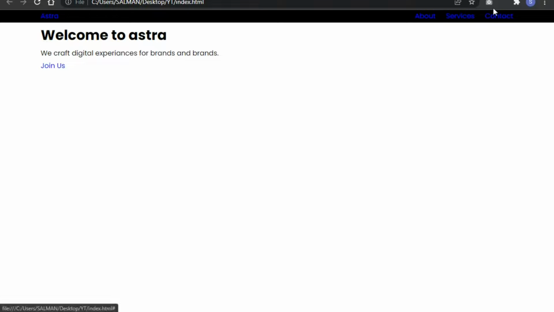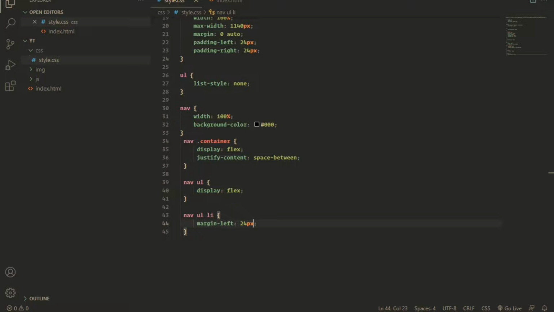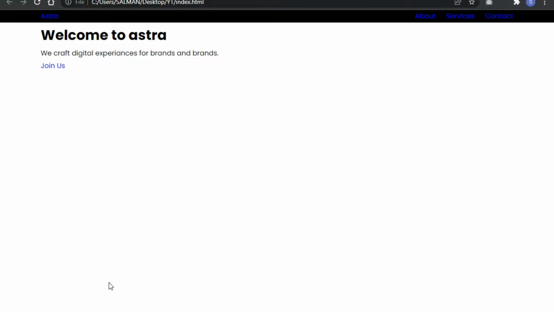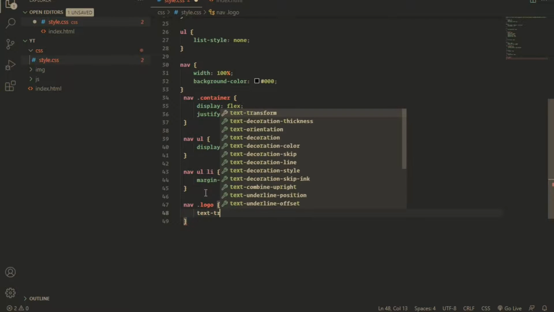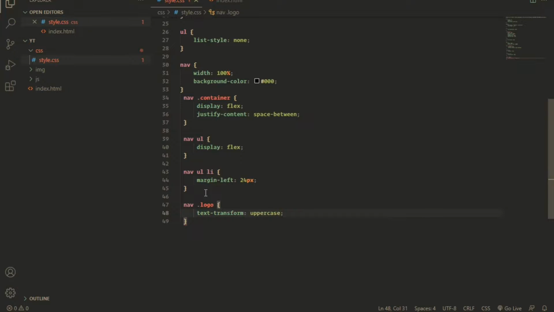So I will design the navigation links. So I'm gonna select the nav and I'm gonna select the logo. Okay, text transform will be uppercase.